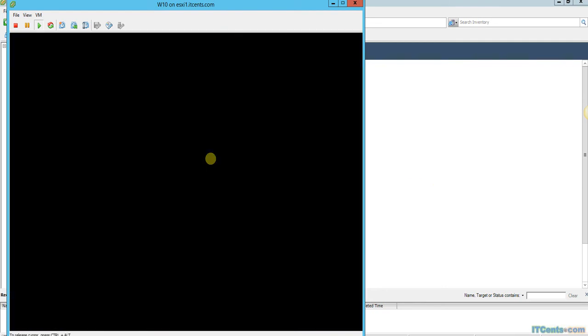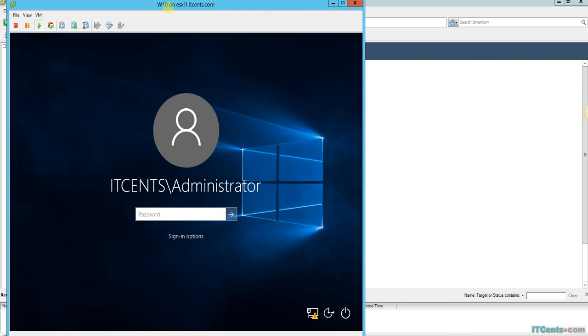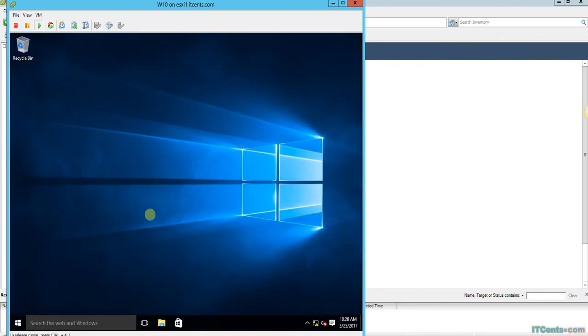Okay, I have a virtual machine here called W10 on my VMware infrastructure environment, and this is the virtual machine that I will be using to provision applications for App Volumes. This is not my base golden image, mind you. So in order to provision applications, the first requirement is I need to install the App Volumes agent on the virtual machine that I will be using, which in my case is this one, W10.